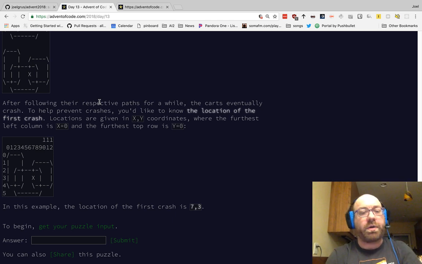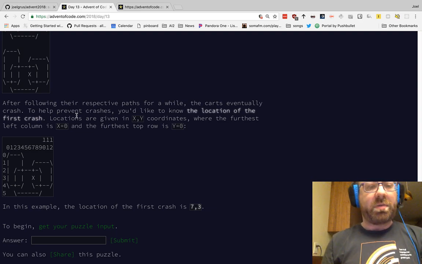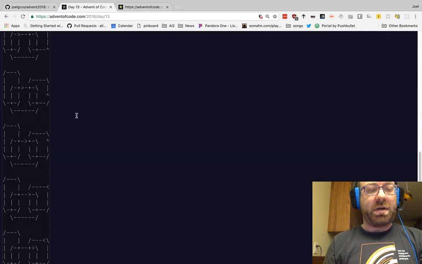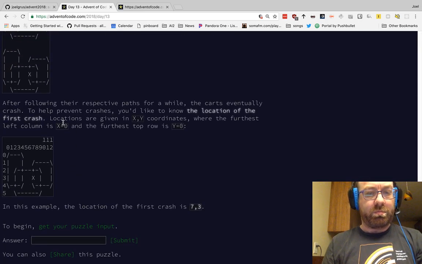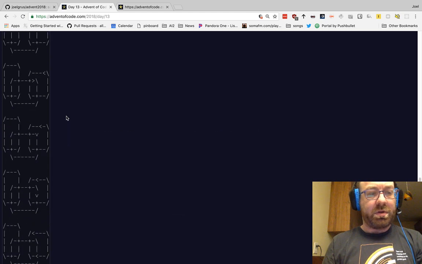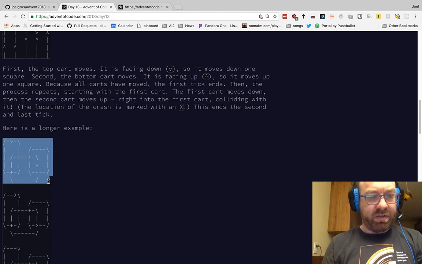Locations are given in XY coordinates where the furthest left column is X equals 0 and the furthest top row is Y equals 0. So to begin with, I'm going to copy this as the initial example.